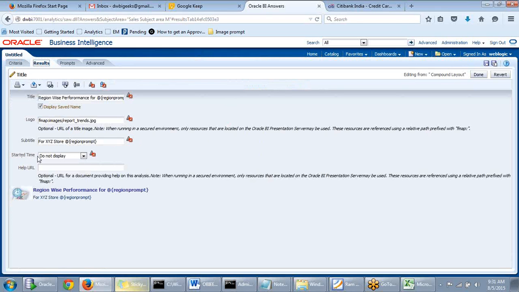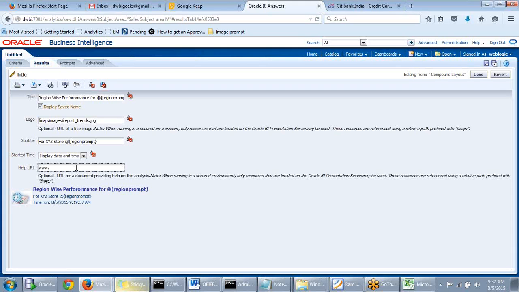And we do have one more option here. Someone is going to develop a report, and they have some PDF proof or something like that. If they talk about some results not being available in the report, it's better to display the time at which the report got generated. So the standard started time is whatever we select; it's going to display time and date, each and everything. If you want to display date alone, we can select date, or if you want time alone, we can select time. If you want to display date and time together, the report running time will get captured and placed on that title. And if you want to provide any help URL for the event, then you can provide that help URL event.